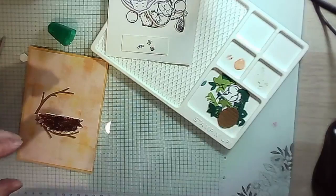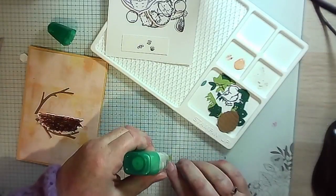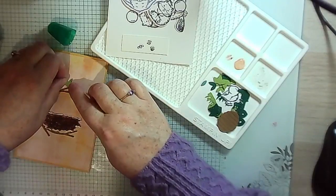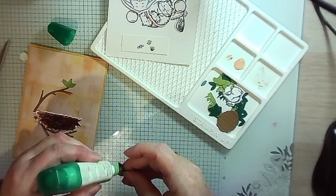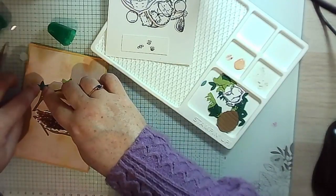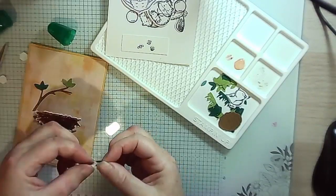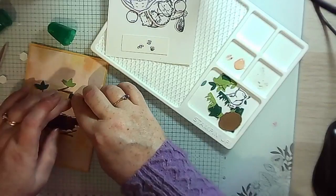And then as part of the dies, there are all these little tiny leaves. Now any of you that know me very well will know I really don't do fiddling, but I probably should have grabbed a pair of tweezers. I just thought they were so sweet. I've done them in Granny Apple Green by the look of it, might be Parakeet Party, and Shaded Spruce. And I'm just going to add some leaves to my tree. If you had time, you could do this really delicately and make it look really professional. But I'm just going to bob some leaves on like so.